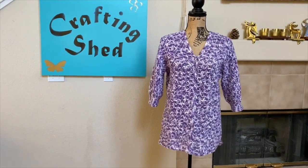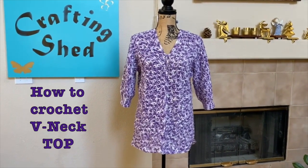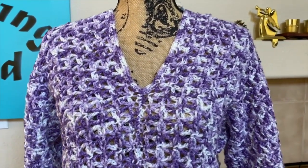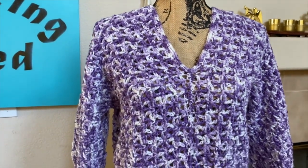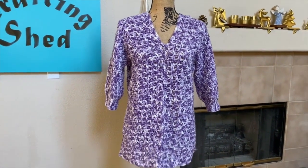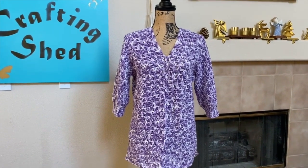For my tutorial today, I'm going to show you how to crochet this V-neck top. This is a simple classic design with 3/4 sleeves. This is made up of two panels that go side by side, left and right, and just sew together in the middle to make the piece. The crochet pattern is easy with only two pattern repeats and the design is light in texture, so perfect for spring or during summer nights or during the fall.